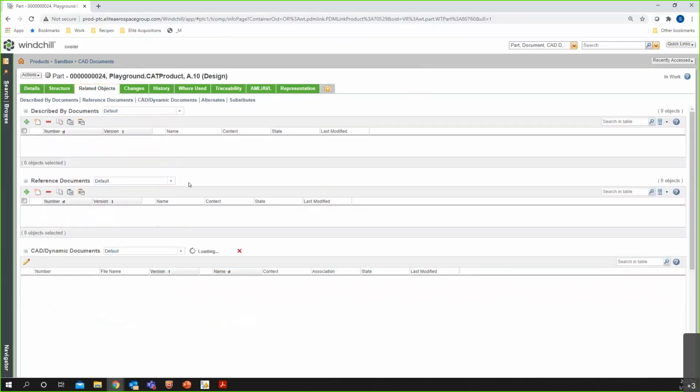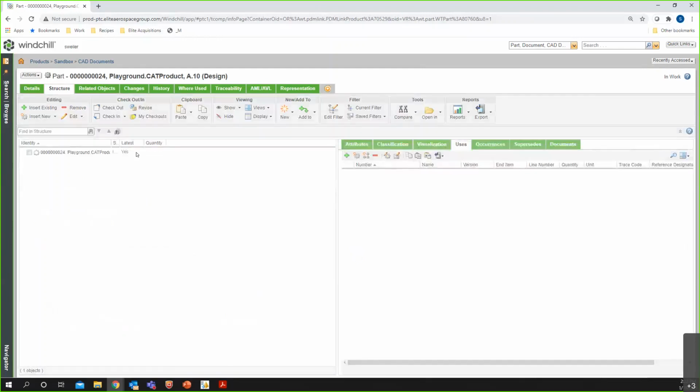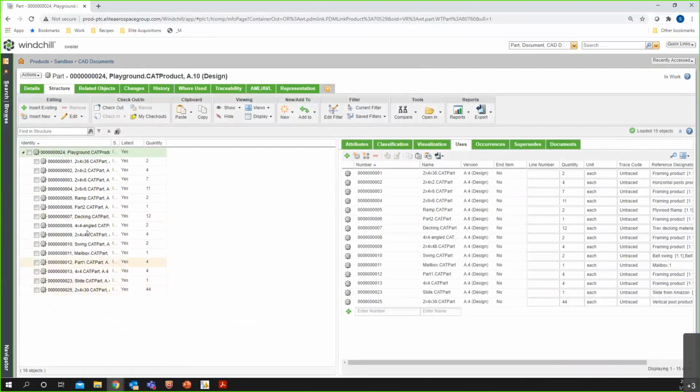And you can see now in my Creo View file, I had the structure, the full bill of materials. Sorry, I clicked on the wrong tab. If I click on the Structure tab in Windchill, it's going to show me that same information. So I can see that here, and these are all the various parts. Of course, the difference here is that it is grouping them. Instead of all of my individual items, I have the quantity listed. So 2x4x6, there are 7 of those. 2x6x6, there are 11 of those. And if I look back at the Creo View file, I'll see all that same thing.